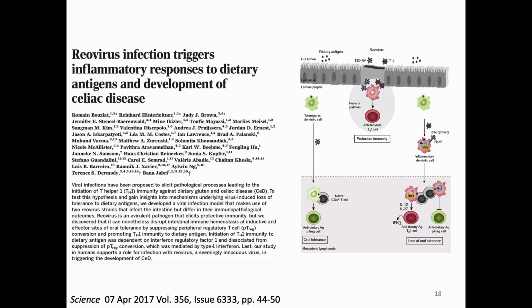And now this T cell that normally would have been activated in a tolerogenic way, it would have gotten cytokines that were pushing it towards being a Treg, for example. This T cell is going to get a different set of cytokines. And now that cell is going to get pushed into becoming a Th1 cell instead of a Treg. And so now we're going to make Th1 cells against the dietary antigen instead of making Tregs against the dietary antigen. And we're suddenly going to make an immune response against this dietary antigen where we would not have before.